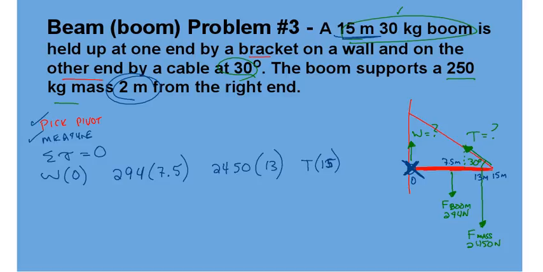but this is where I need the vertical component. I need the part that pushes upward. That's not a force there, but I want that part that pushes perpendicular. T pushes to the left and up. The part that pushes to the left doesn't cause rotation. That just tries to push the stick through the wall. I want the part that's trying to rotate that, the upward part. And since that would be the opposite, this is the hypotenuse. Opposite over hypotenuse is sine. So right here I have to toss in a sine 30 and everything equals 0. If your force is not perpendicular, get the part that is perpendicular.